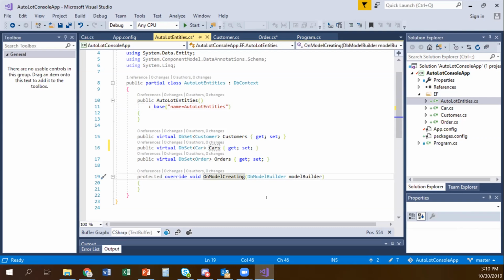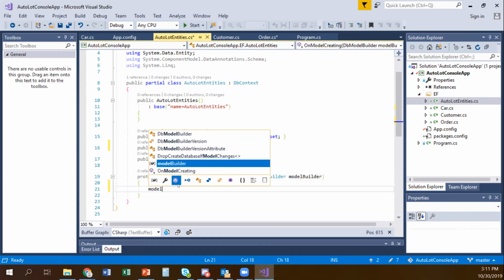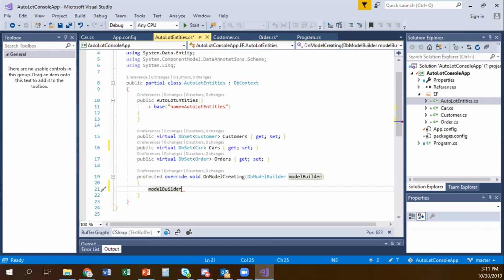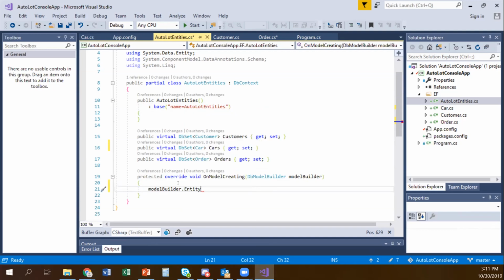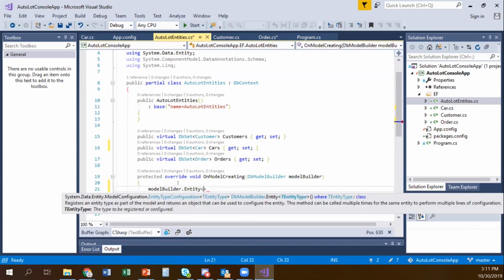That method, of course, is going to run as the model gets created. And let's add some LINQ code here. So I want to add something into this. We're going to use the model builder, and we're going to use the model builder to work on an entity. And we say the entity that we want to work on is car.